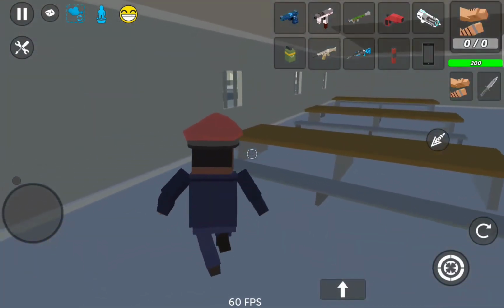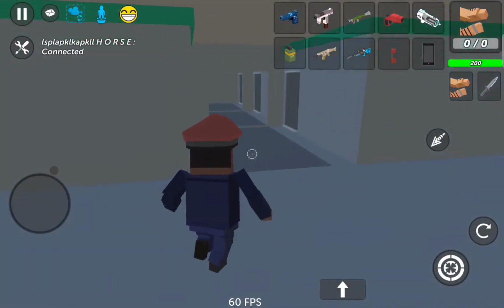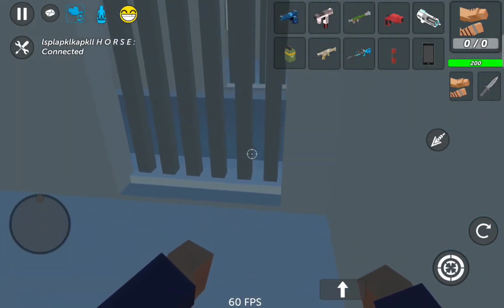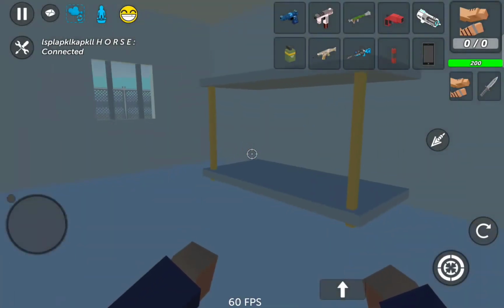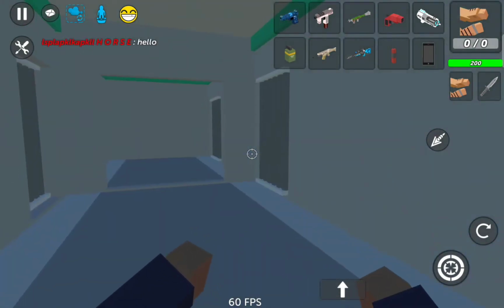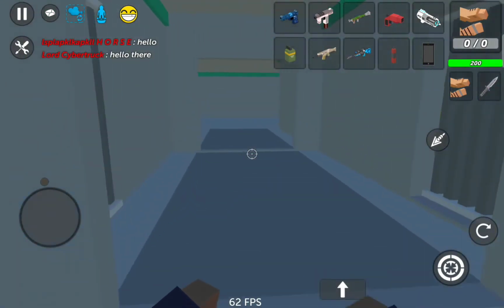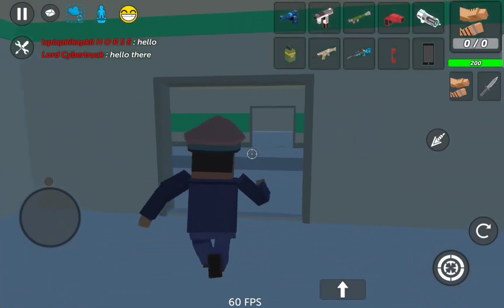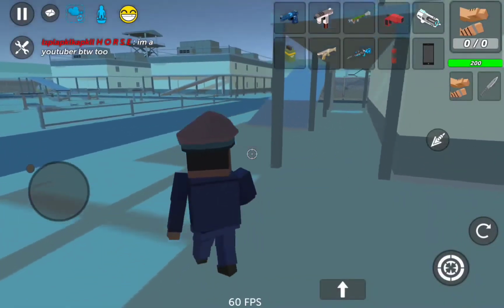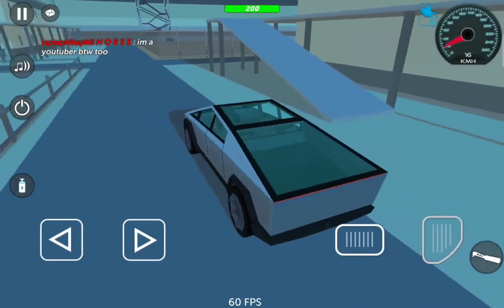This is the cafeteria. Oh, this is the cafeteria. Oh, that's interesting. All I had to do was just walk into the doors to open them. That's definitely interesting. This map has two ways out. I'll get to new vehicles from the bug fix update in a minute.